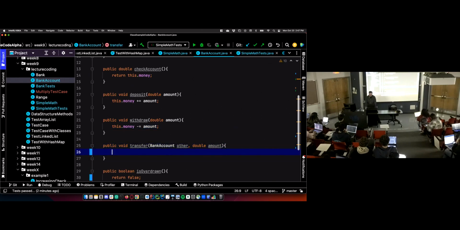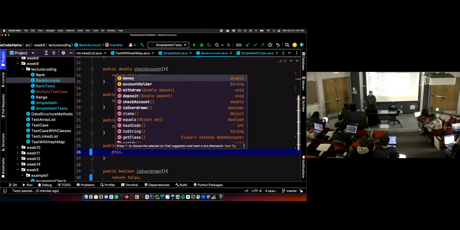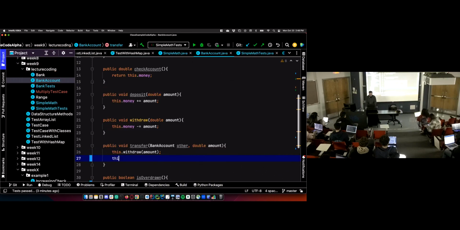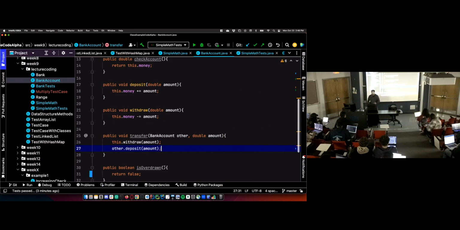Transfer, a little bit trickier, but not too much. Here's where we can take advantage, which maybe a lot of y'all aren't quite here yet, so let me slow down a bit and show you. This is where it helps to just call the methods you already wrote. When you have a method that does a thing and you need to do that thing, call that method. So here, when I'm transferring this much money from this account to this other account, I'm going to do this dot withdraw the amount from this account, and other account dot deposit that amount. I already have methods that do the things that I need. I just got to call both of them.